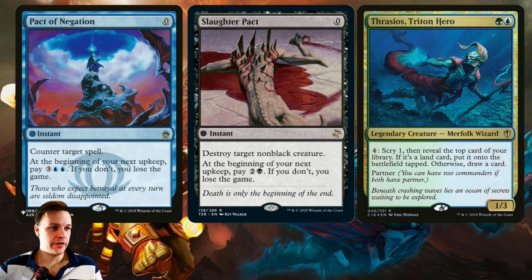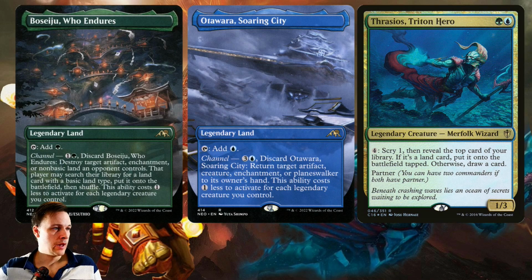Thrasios is extra interesting with these cards. You can activate Thrasios and flip into them, and let's say you've tapped out because of that Thrasios activation, you can still cast these things to interact at instant speed if you're desperate. I'm really happy about these 2 new cards that have been printed.